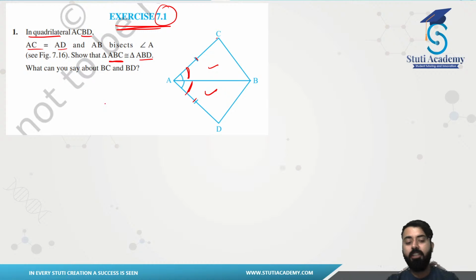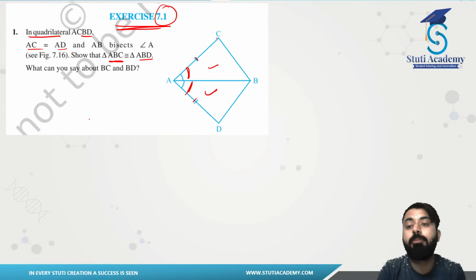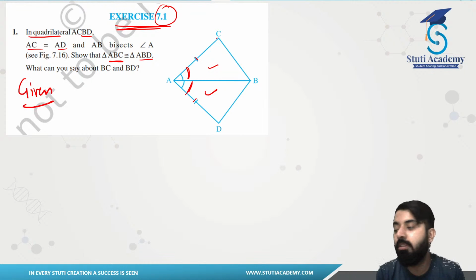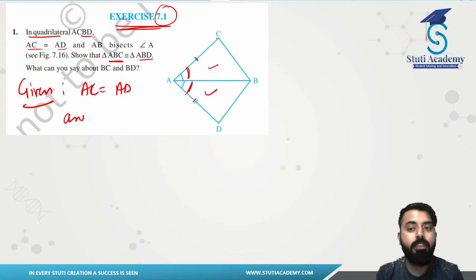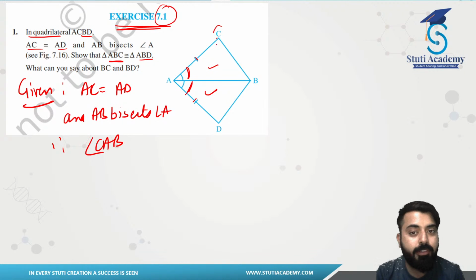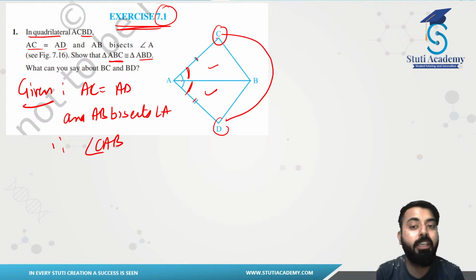So this is quite easy. For such proofs, you have to follow these steps. Firstly, you have to write Given. Write each and everything given. I know AC is equal to AD and AB bisects angle A. So that means angle CAB, remember CA should be opposite to D. If I fold this figure from the middle, C will fall on D, and A and B will be a straight line. So remember, C will be opposite to D. So angle CAB will be equal to angle DAB, right? D and C are opposite and A and B are the same. So this will be the main thing.